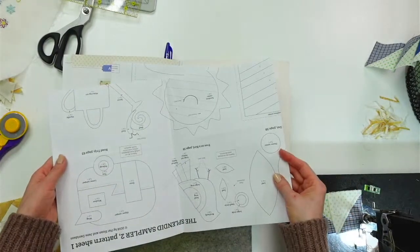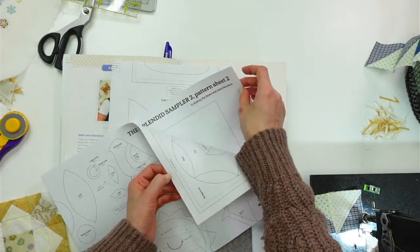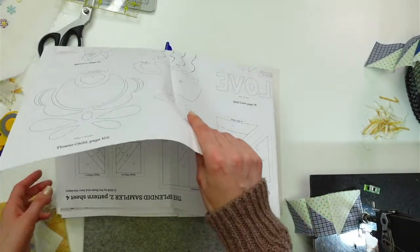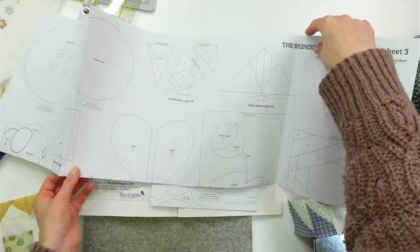Okay, how do we know? Okay, so pattern sheet 1, 2, okay, so it's in this section. Pattern sheet. So these pattern sheets come with the book. Oh, good. It's right here.